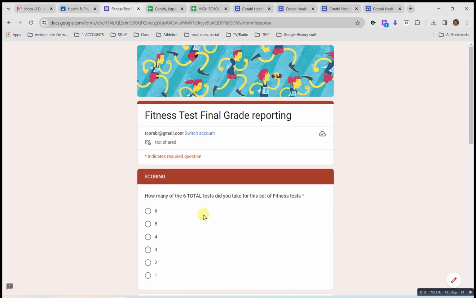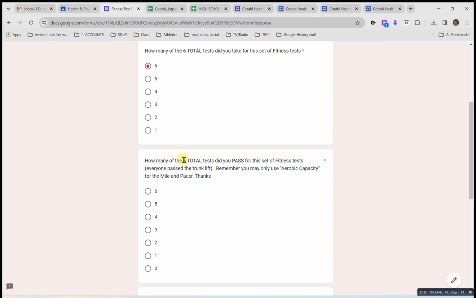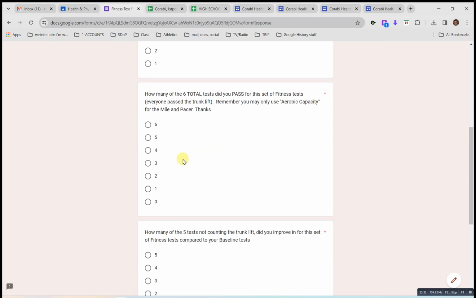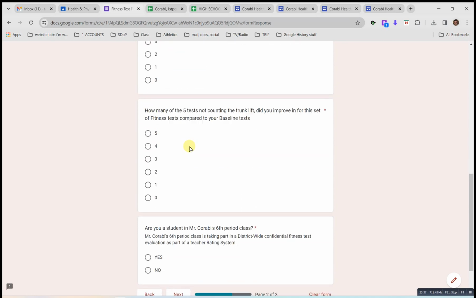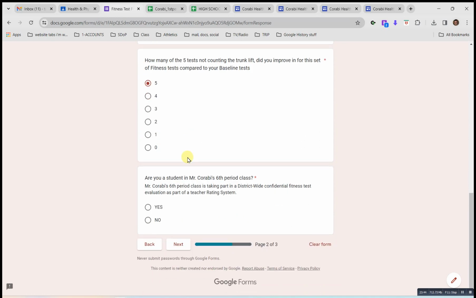Most of you will say yes. Did you pass the right angle push-up test in your midterm test, reaching at least the minimum number required to get into the healthy fitness zone? Your options are yes or not yet. So I'm going to put yes because I did. Did you improve your right angle push-up test, and did you improve in either the mile, walk, run, or your pacer when compared to your baseline fitness test? And I did. So I improved on all 3 of those things. So I will put that. And then if I need to put any additional information, I would type that. And then I'll click submit.